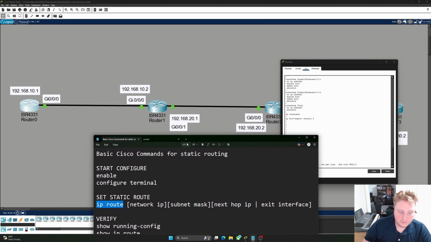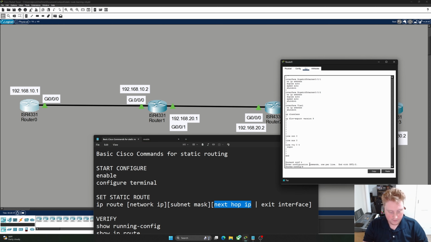We'll do the network IP, which is going to be 192.168.20.0. Then the subnet mask, which I'll already tell you is going to be the same as the /24. And then our next hop IP, which is going to be 192.168.10.2.